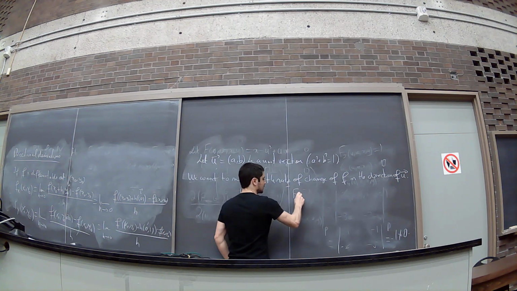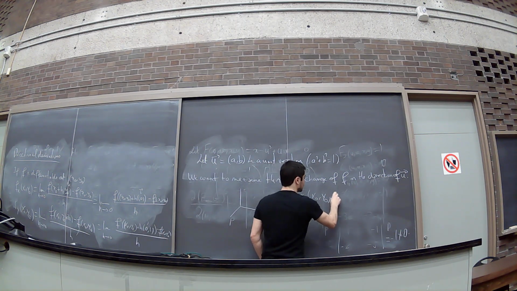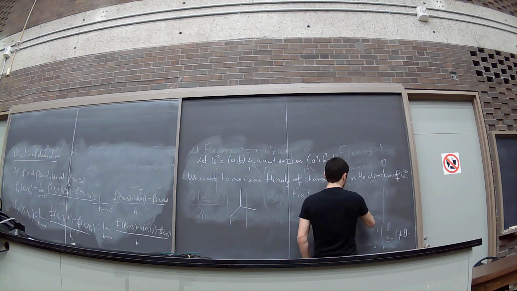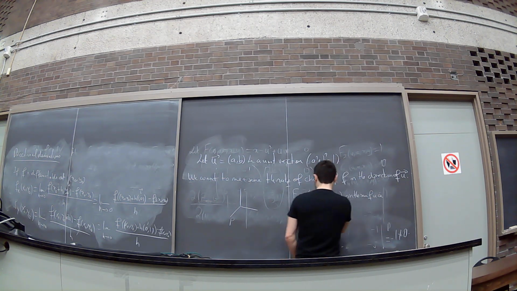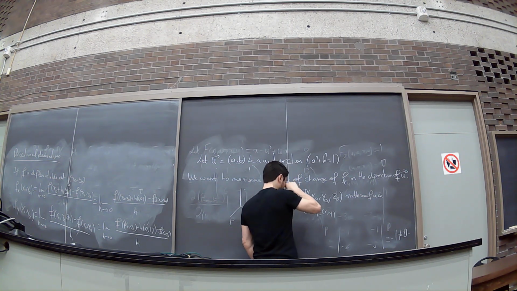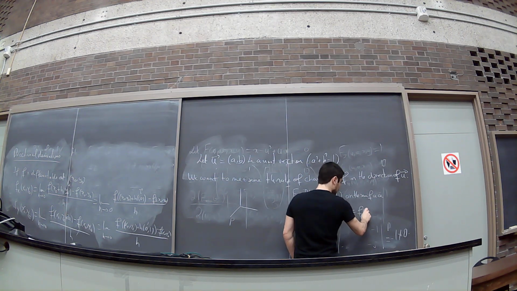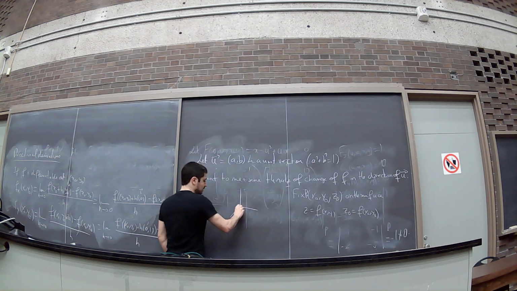Anyways, now how do I put my vector u? So fix x0, y0, z0 on the surface z equals f(x,y), a point P, where z0 is the height, and this is my vector, my unit vector u.